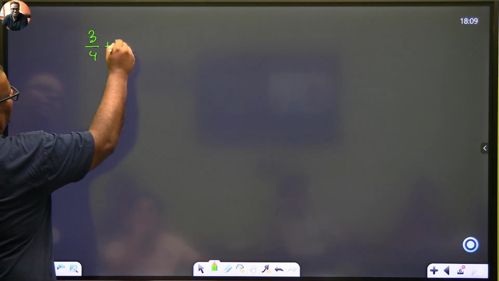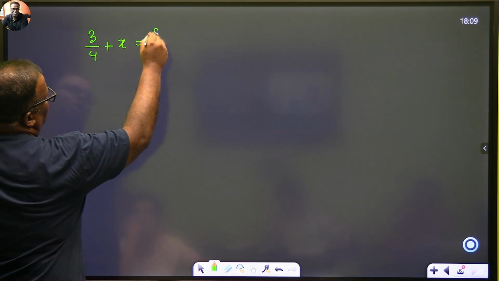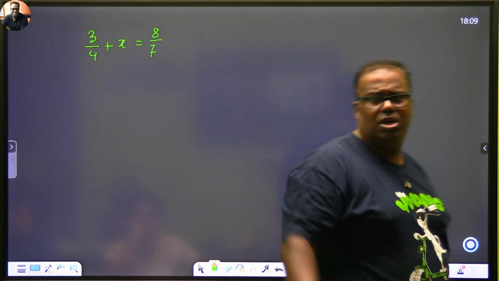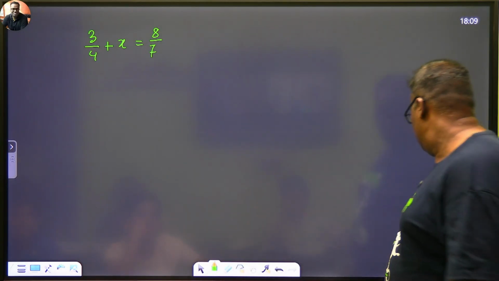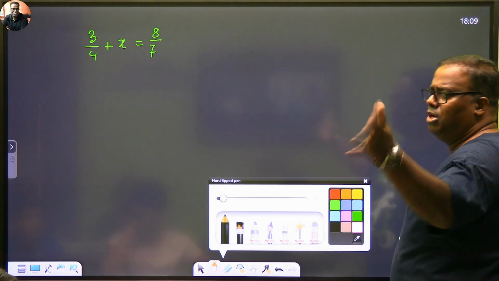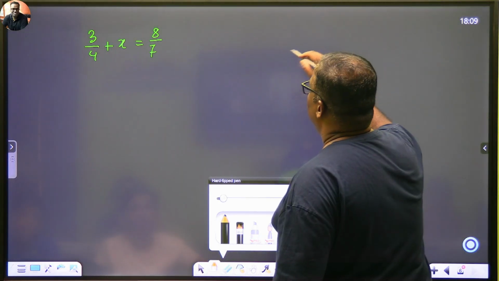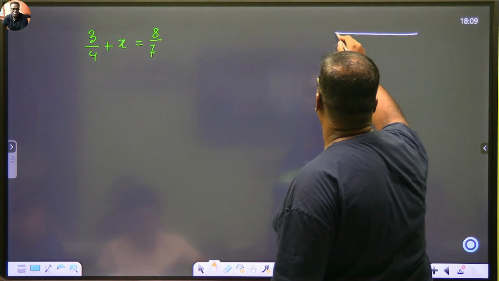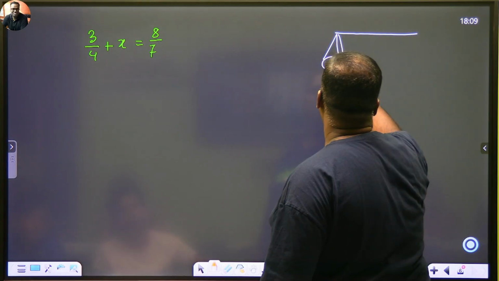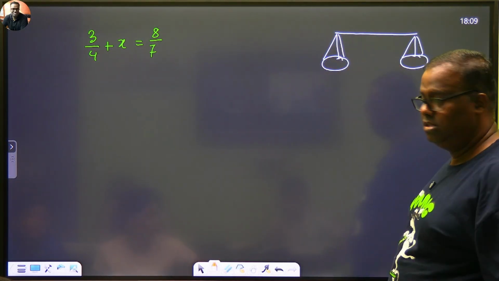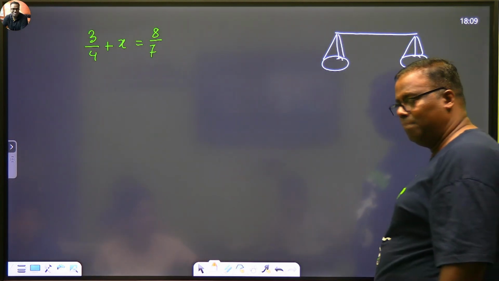We had a 3 upon 4 and we added x with it to get how much? 8 upon 7. We are supposed to solve it. Today we don't know how to solve linear equation, but let's do it. This is how children do it in what do you call American and British classes. Okay, देखो 1 मिनट में राइम में हो जाएगा. What is this symbol, beta? Equal to. Equal to means these are two sides of a balance. सब्जी बाजार इक्वल है दोनों. समझ में आया?